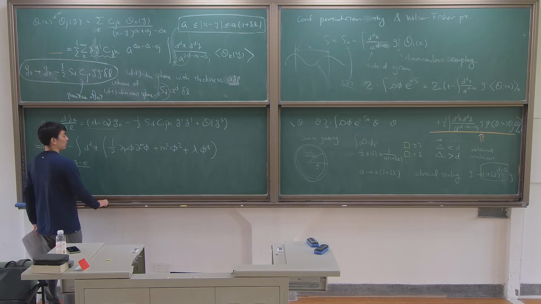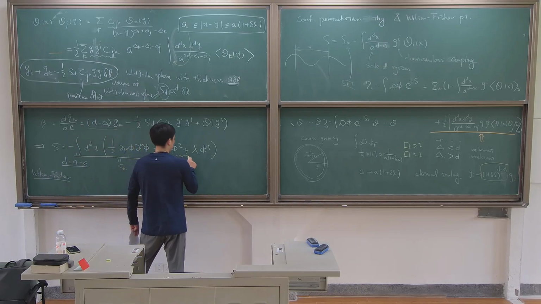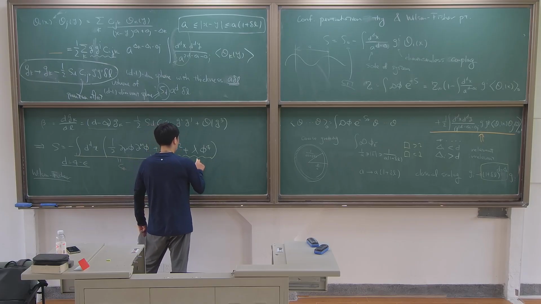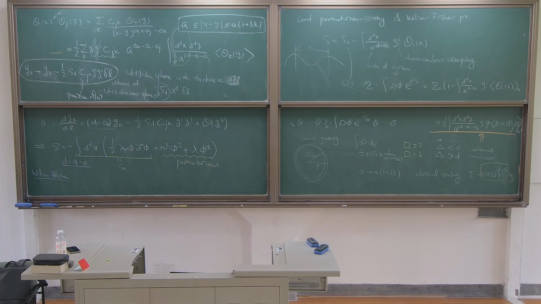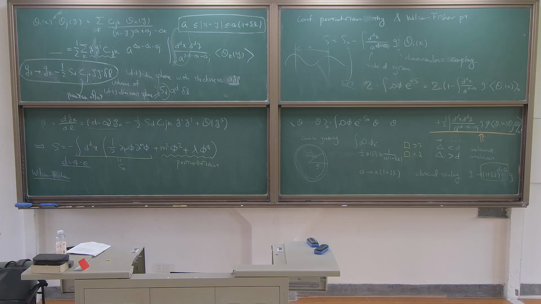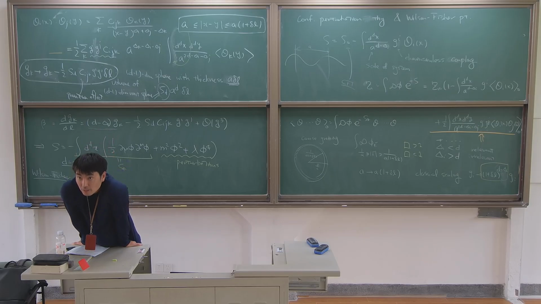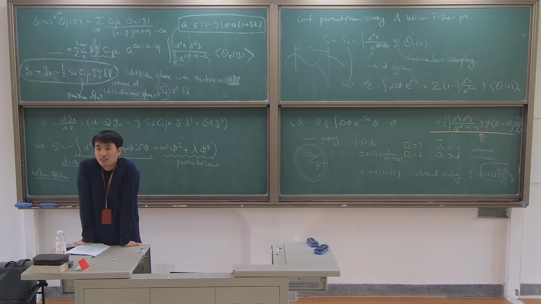This is what Wilson-Fisher did. So we start with a free field. This part is your S0, and this is the perturbation term, and the question is whether we can encounter something non-trivial. You compute the beta function for both m squared and lambda, and the question is whether you can find something interesting. That's what Wilson-Fisher did. To explain that it takes time, so let's take a break. If you have a question, just tell me. Let's take a 10 or 15 minute break.